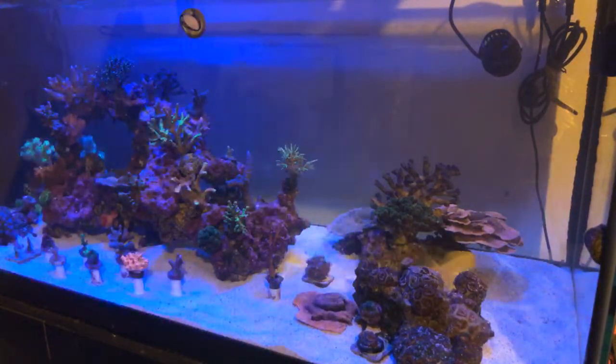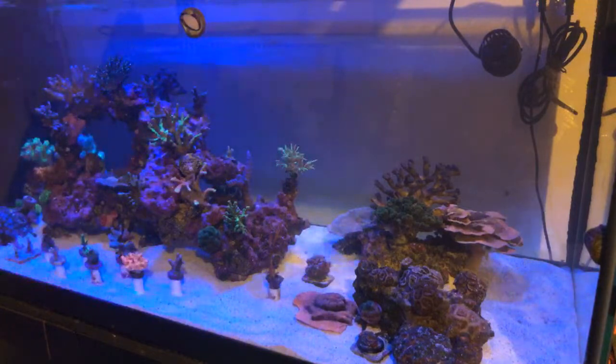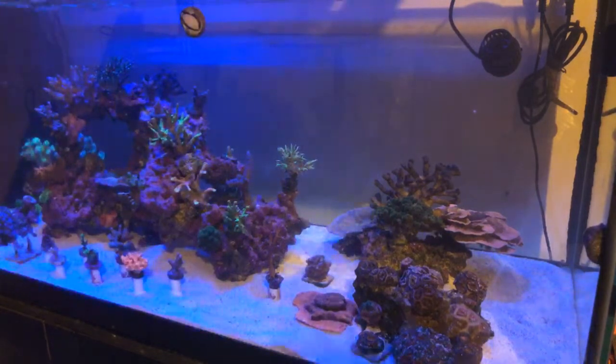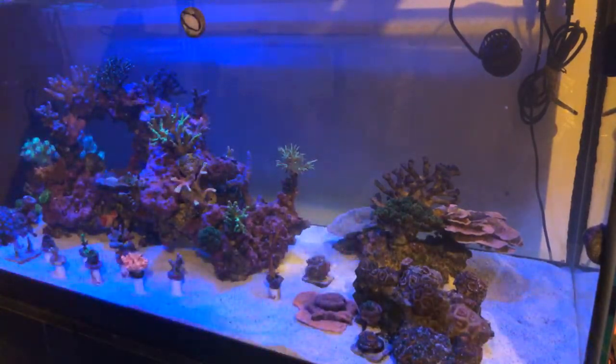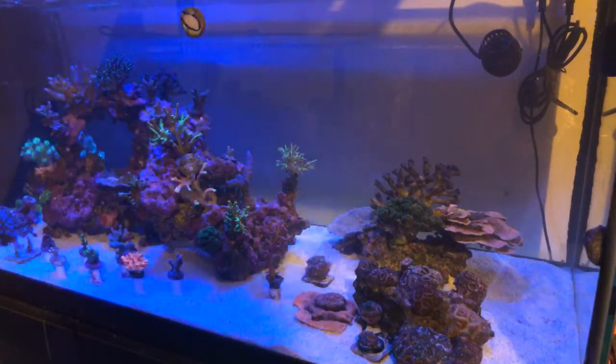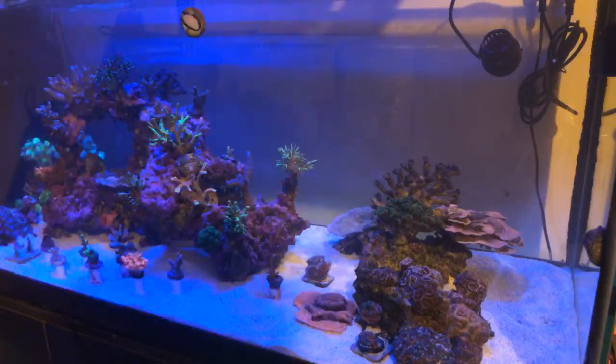Alright. Skimmer cup back in place. The Sea View. That's the style tank you got, right? Sea View.